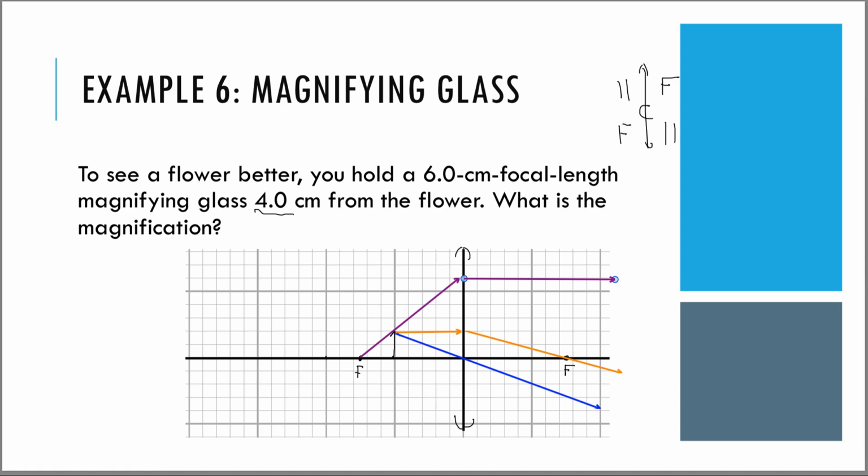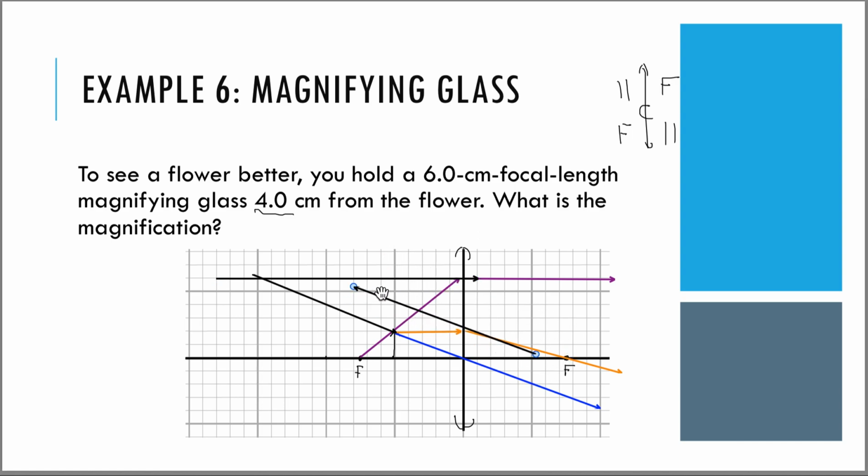So that's going to be that third ray right there, emerging parallel. So what we can see is that these rays diverged. So we have to trace them back to see where they would intersect. So let me go ahead and try to do that. I'll just use a black line, just ignore the arrow on the line. I'm just trying to trace these rays backwards to see where they intersect here. So just trying to draw a straight line here. Then I'm going to draw a straight line, tracing this ray back. Again, ignore these arrows here. We're just tracing those rays straight back.